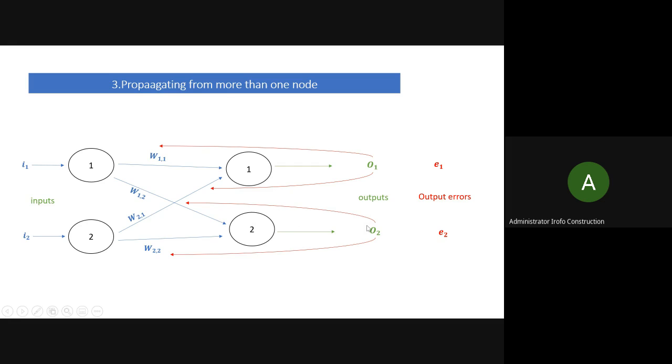You can see there's one that comes to this one, this link here. But this link is contributing to the output for this node. And this link is also contributing to the output for this node. And the same idea is also applied here. So no matter the number of nodes you have, the only thing you're supposed to do is find the link weights connecting to it and share it among them proportionally. Okay. So if you have almost 10 nodes or 3 layers or 4 layers, you can still do the same idea for it.